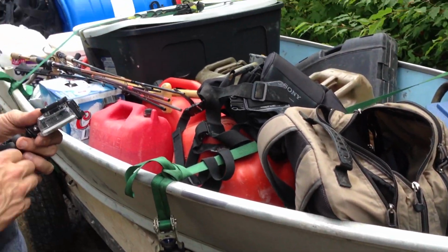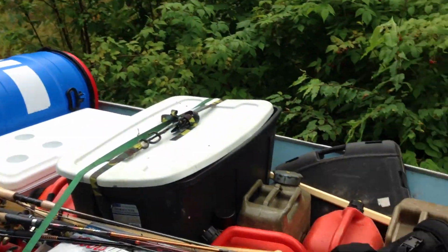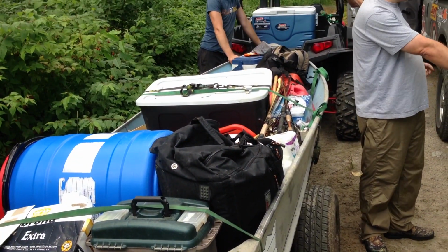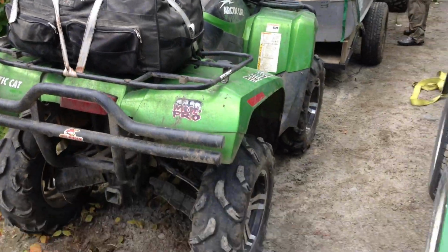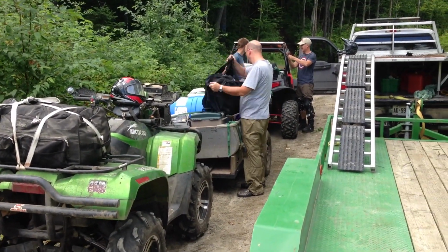Everything else in there? Where I let some air out of the tire? Yeah. Everything else is... Did you bring your tire pump? Yeah. Okay, we got a whole bunch of camera mounts. Yep. That black bag didn't go in. I'm going to leave my tools in the truck.